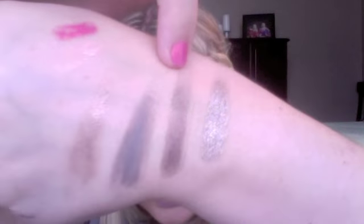Another thing I really like, I think a great drugstore option, are these L'Oreal Hip Studio Secrets shadows. This one is in Electrified. I just really like the colors, and they're really pigmented. This is a taupey-ish, pewterish gray color. You know what it looks like? It looks like that modern pewter from what MAC just came out with in their new Extra Dimension line. And then this is a deep eggplant purple. It makes a really great eye. Maybe I'll do a tutorial on it. I actually saw someone do a tutorial on this, and I forget who it was, but I went out and bought it after that. Those are the 2 that go in that.